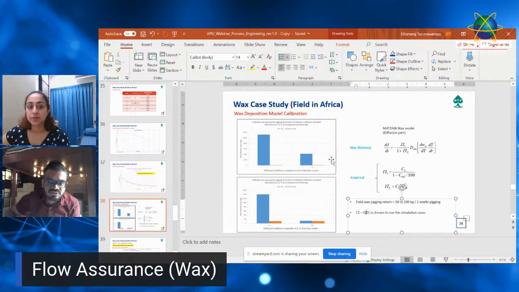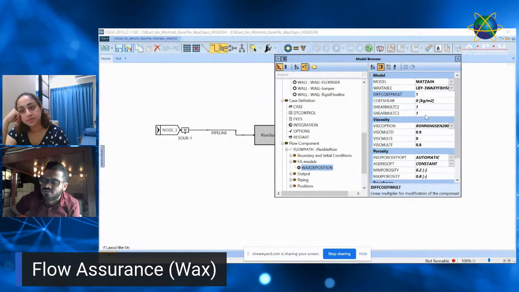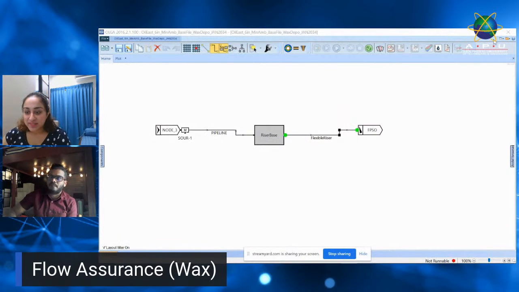So there's a lot of sensitivity analysis done here until I reach a point where I could match the field data, which is about 2. So you just modify the coefficient so that you can match the field data. Yes, correct. I just modify the coefficient to match the field data. Okay, all right, thank you.